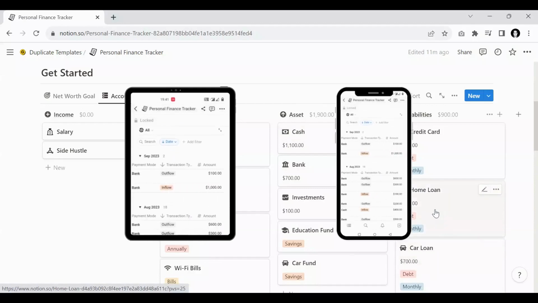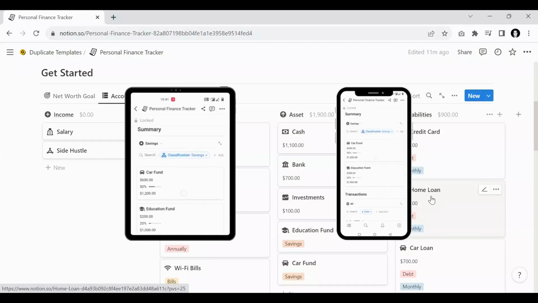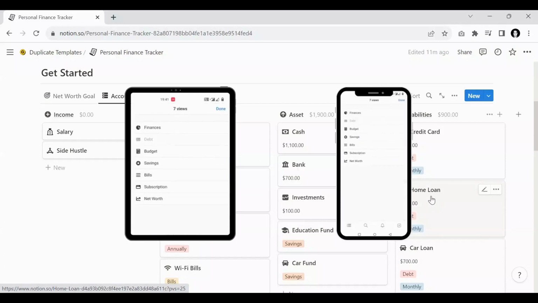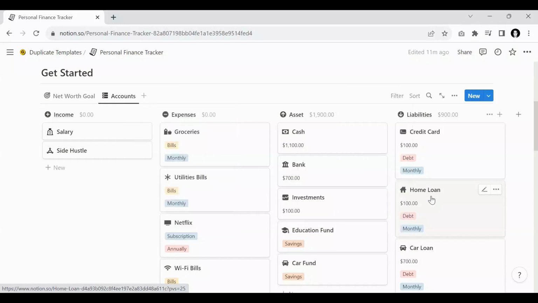The next thing is that if you are wondering, do you need to pay anything extra in addition to the current price of the template? So the answer is no. Notion is completely a free tool to use. You just need to sign up with an existing email ID and you can start using this system altogether for free. There is no extra charges involved if you are looking to buy this template. Notion has a paid plan as well, so if you are looking to know the features about it, you can definitely visit the website and know more about it. But to answer your question in brief, you do not need to pay anything extra to the existing price of the template.